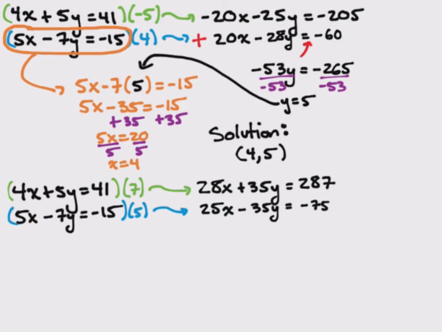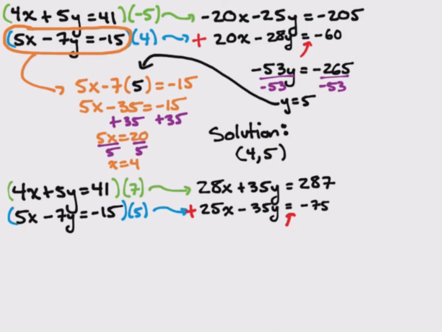All right, so let's take this top equation and let's add negative 75 to both sides of it. On the right-hand side, we're going to actually add the number negative 75. And on the left-hand side, we're going to add something that's exactly equal to negative 75, namely 25x minus 35y. And the shorthanded way of writing that is just to put a plus sign next to that second equation. And that tells the reader that you're adding the same number to both sides of the equation, but on the right-hand side, you're actually just adding the numeral negative 75, and on the left-hand side, you're adding 25x minus 35y.